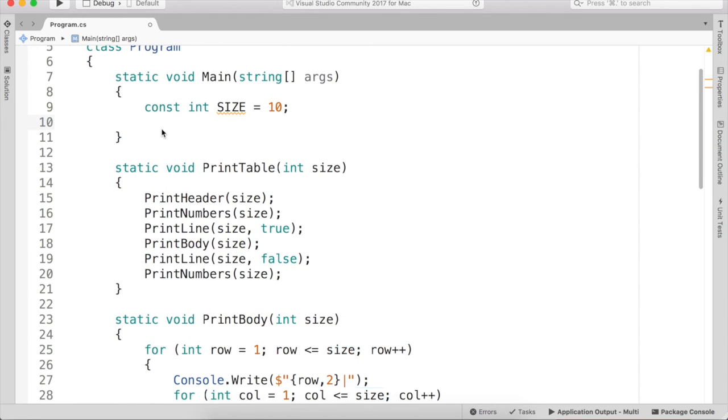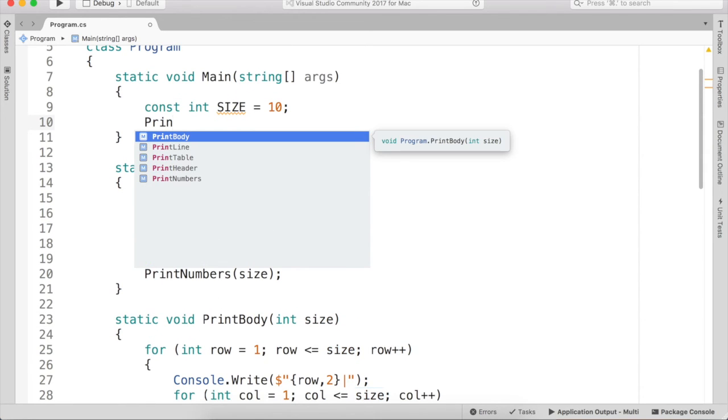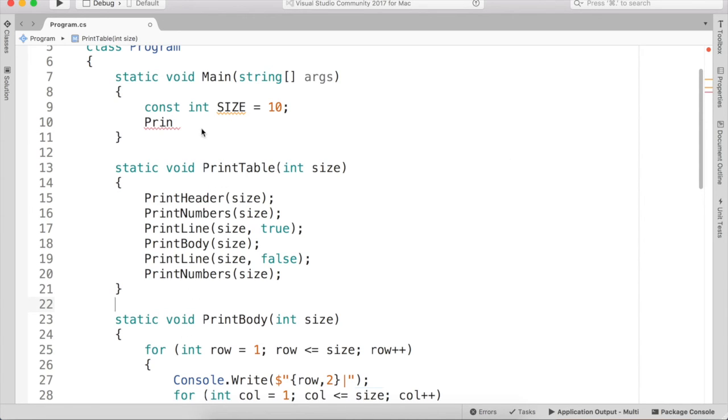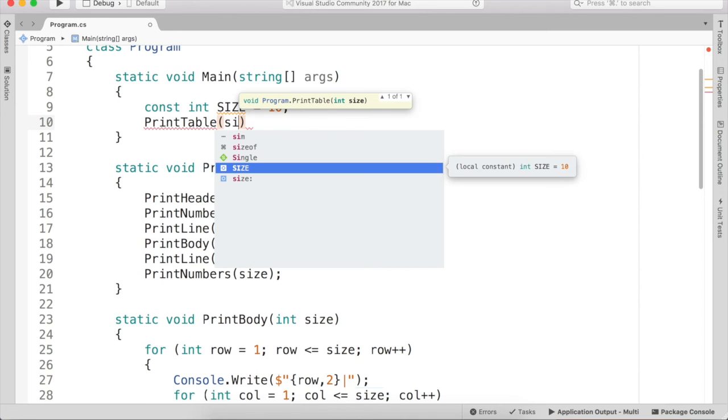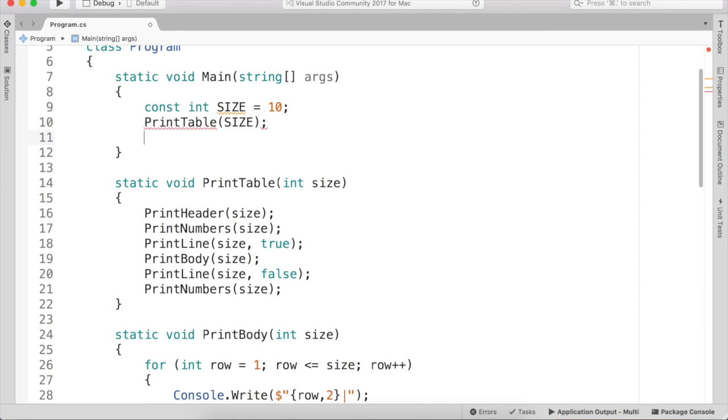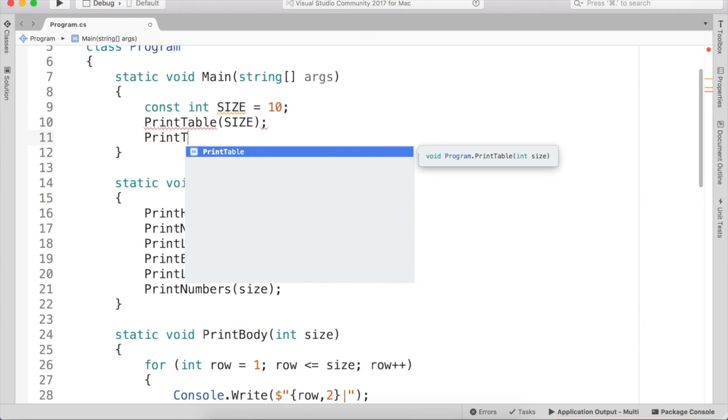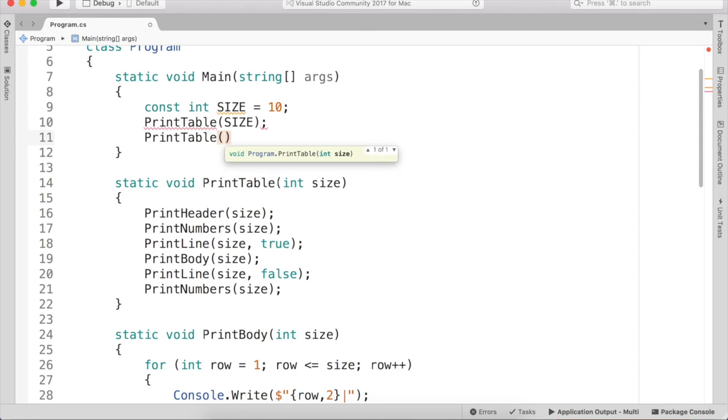So what I can do now with this one, what does it say? Table plus size, but I can also print the same table, but now I want to do 12.